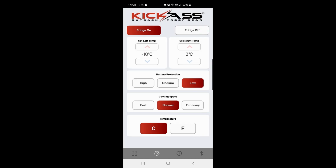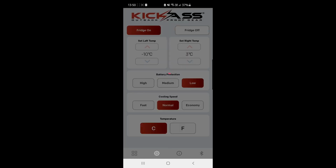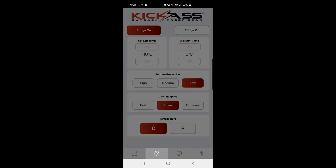I would say the only gripes I've got with it are this x-axis not showing the full data, and you can't really scroll on this screen. The control screen, if they could implement being able to control one bin and turn it all the way off, would be gold. But apart from that, it's all you need. It covers everything else, so pretty happy with it.